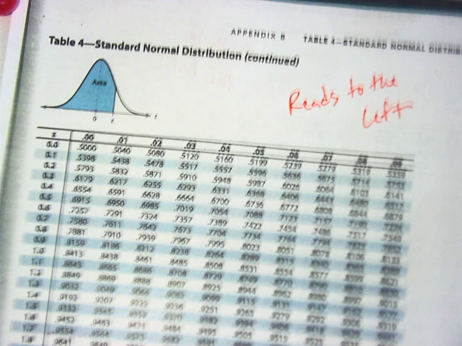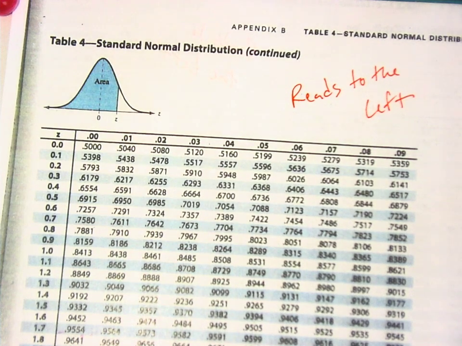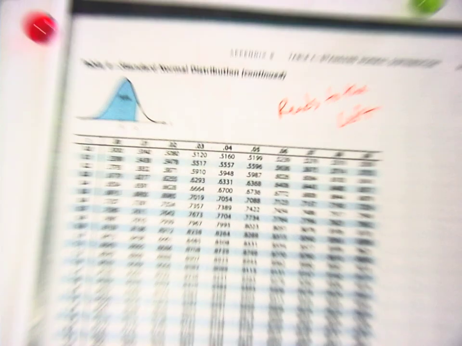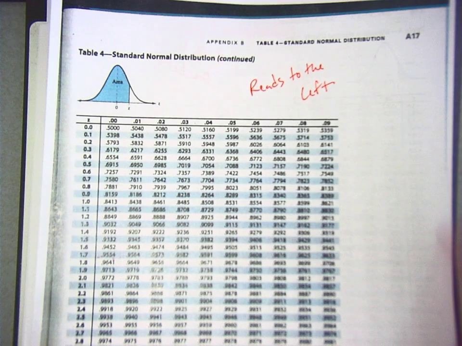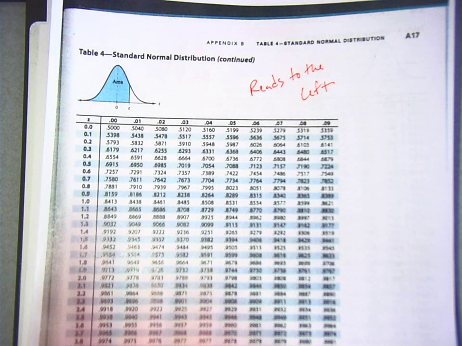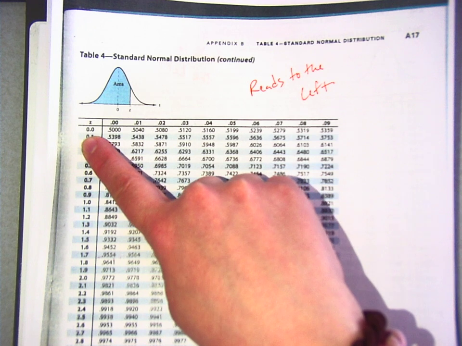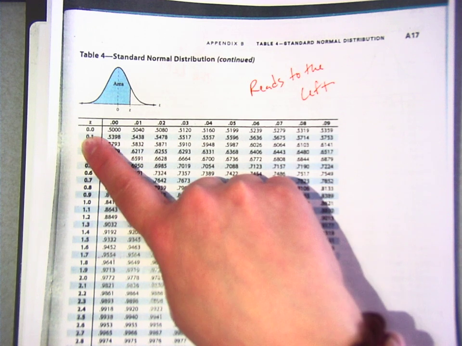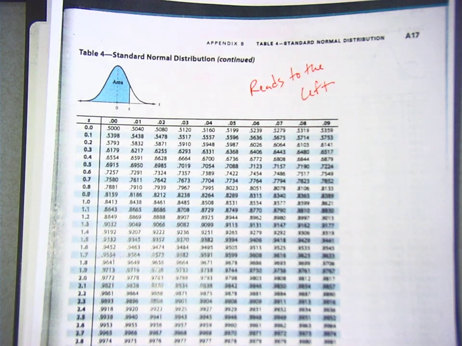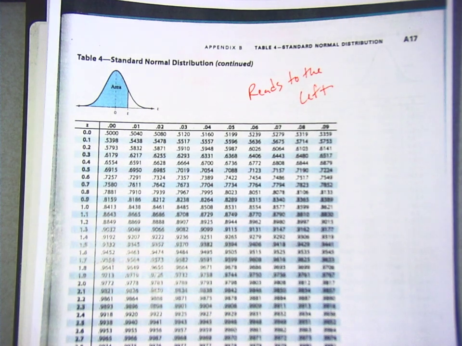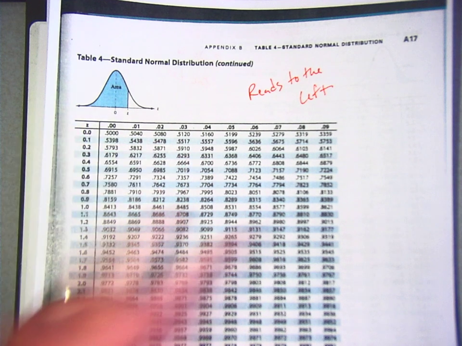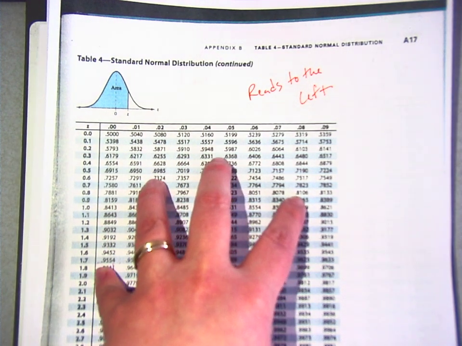Okay. What is the difference between one side of the paper and the other side of the paper? Right. Now right here, we've got our z-scores. Remember, z-scores are how many standard deviations you are from the mean. So if you're 1 standard deviation above the mean, that's a positive 1. If you're 1 standard deviation below the mean, you're negative 1. You could be negative 1.25. And this is a chart that shows all of the percentiles that are related to those z-scores.